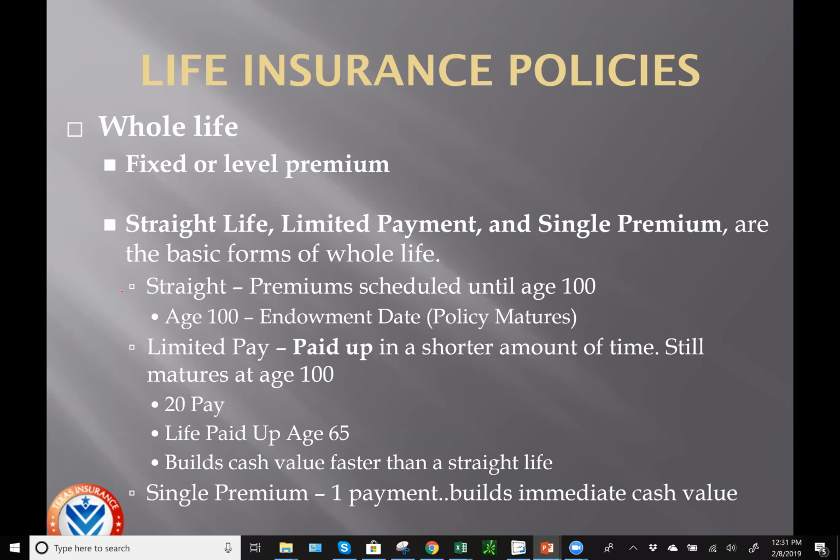So first, we have a whole life policy. All a whole life policy is a permanent policy. It builds cash value, has a guaranteed minimum interest rate that gets paid on it. Now, the first thing you need to know is that a whole life policy will have a fixed or level premium. You will know that a policy will have a fixed or level premium if you see the word whole in the name of the policy. So it's kind of word association there. If you see the name whole in the name of the policy, and the question is asking about the premium, know that it's fixed or level. And I'll bring that more full circle as we go through the material.